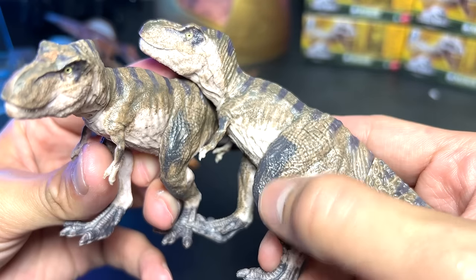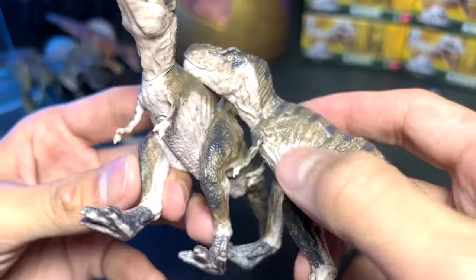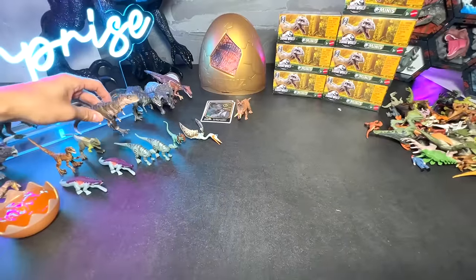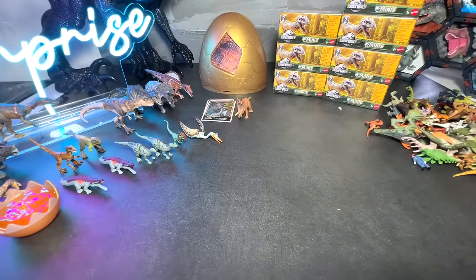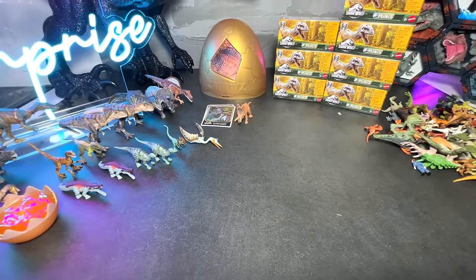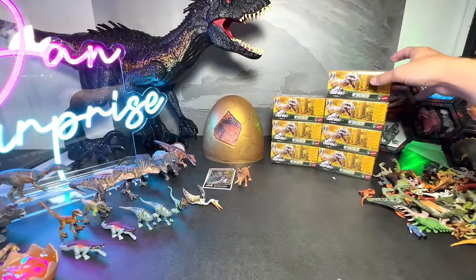You can see the legs are actually darker here as compared to this. Yeah, I mean, okay then, you're just trying to console yourself. It is the same T-Rex. Yeah, it's fine. Let's move on to the next figure, okay?